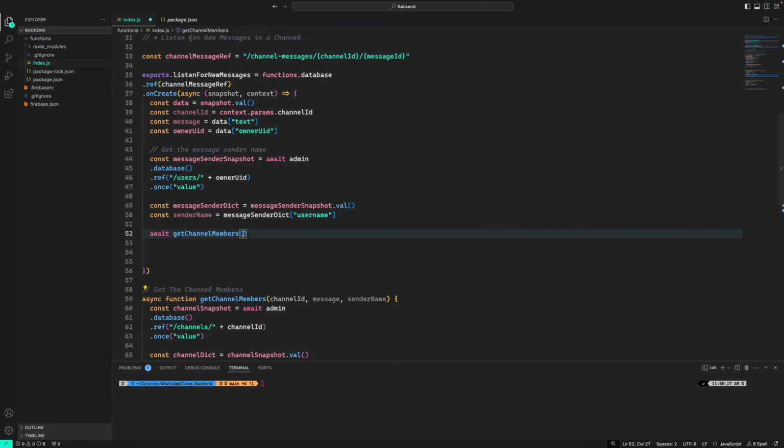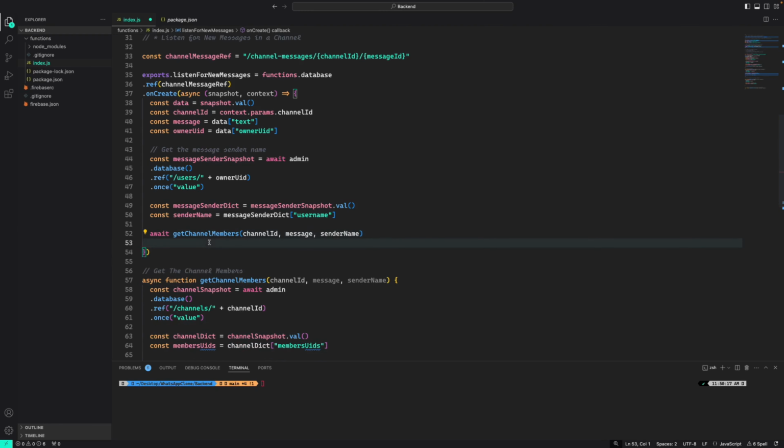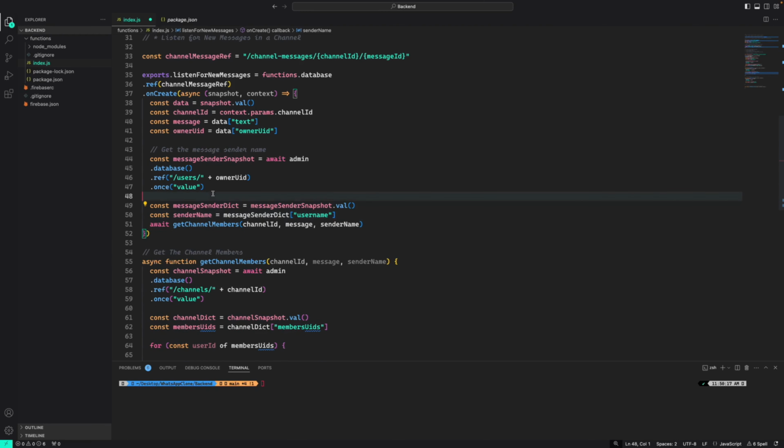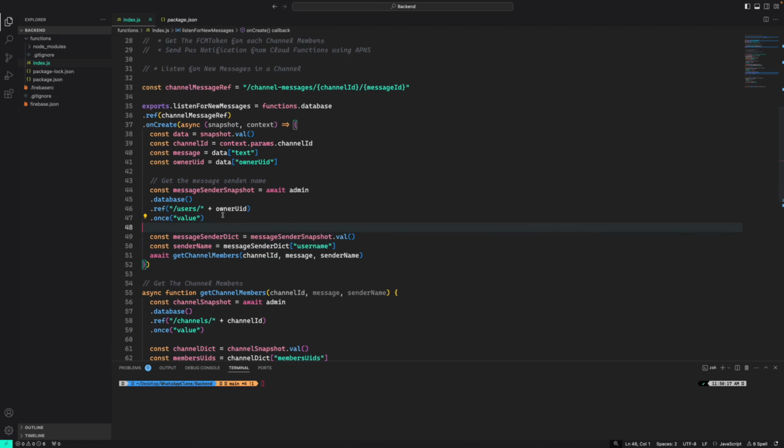It has 3 parameters, and if you hover over it, it's going to show you it has a channel ID, a message, and a sender name. And the channel ID is right here, which we already have inside of our parameters here. We're going to pass that in. And we also need the message, and let's see, did we already get the message? Yep, the message is the text right there. So we're going to pass in the message, and then we need the sender name, which we already got right here. So it's exactly what it sounds like. Who's actually sending the push notification, right? And so let us clean things up a little bit just to make it more readable, and I'm going to save my project again with Command and S.